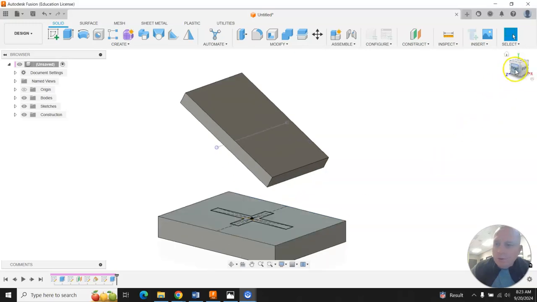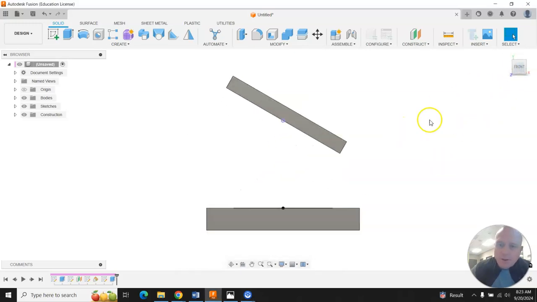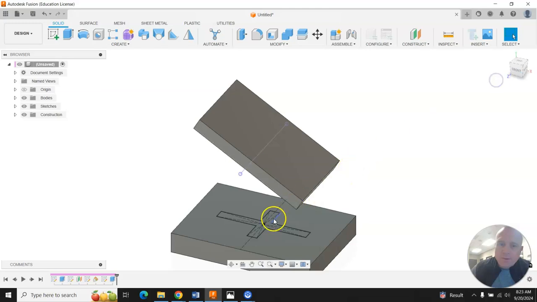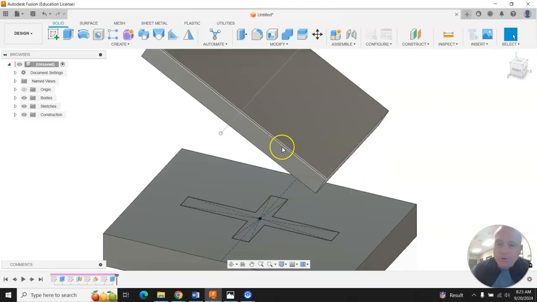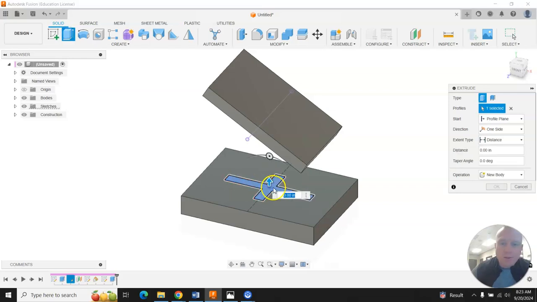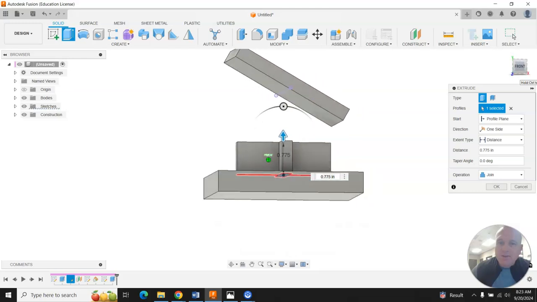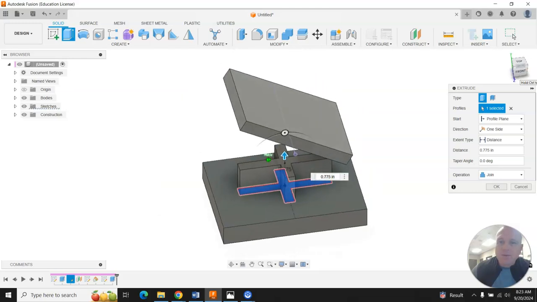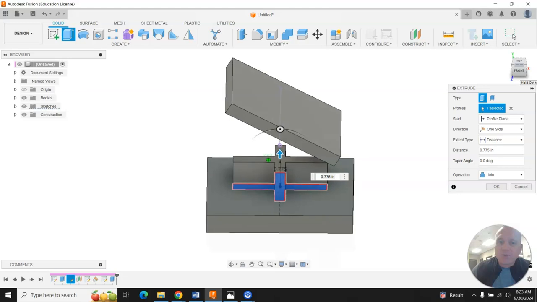The next thing we're going to work on is extruding this web feature up to the top part of the base. And so I'm going to go ahead and click the extrude tool. I'll click on that web and I can bring it up. The best way to connect this to the top part of our feature is going to be on the extent type.